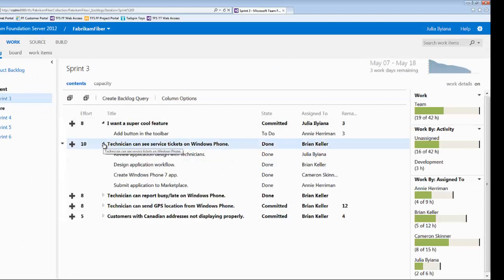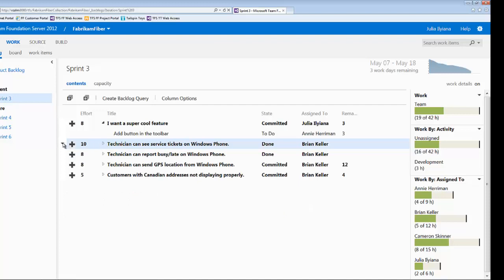Okay, but you can always have multiple tasks for one user story. Yeah, I covered those.